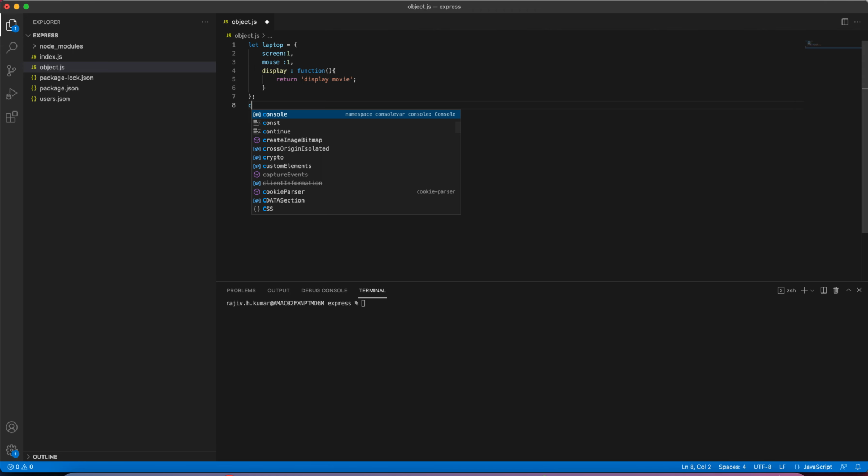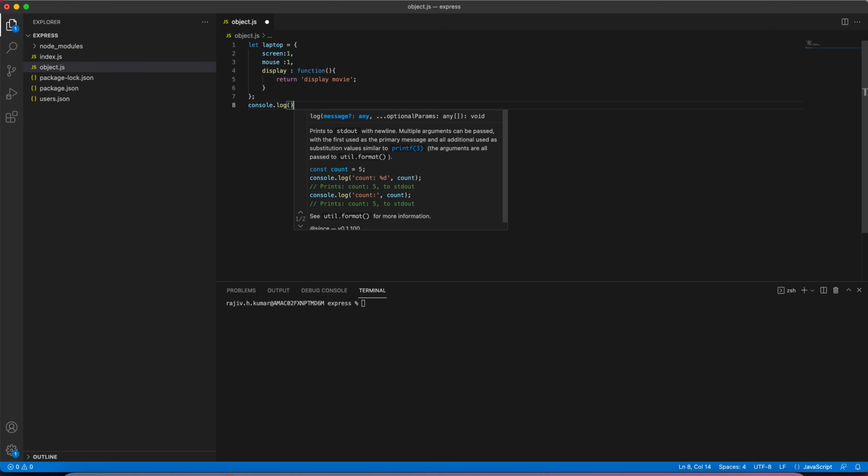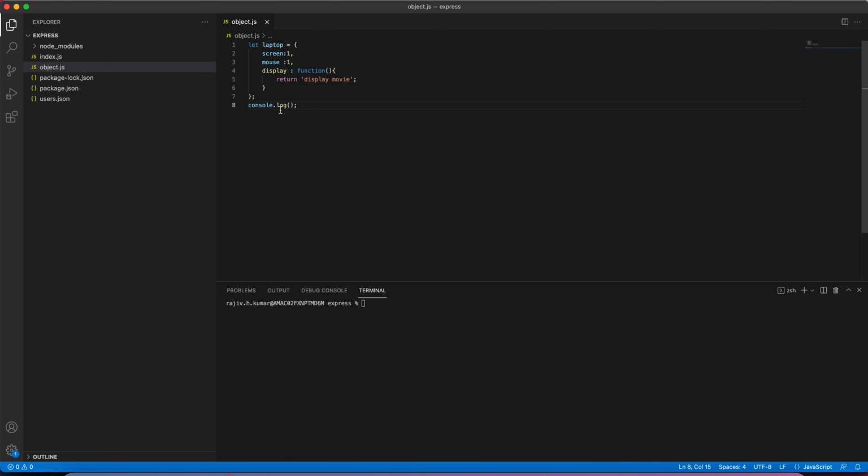I'm just going to do console.log. If you write laptop directly here, it is going to give you all those properties and functions which you have written inside that laptop object. But the requirement is to extract just a particular property.